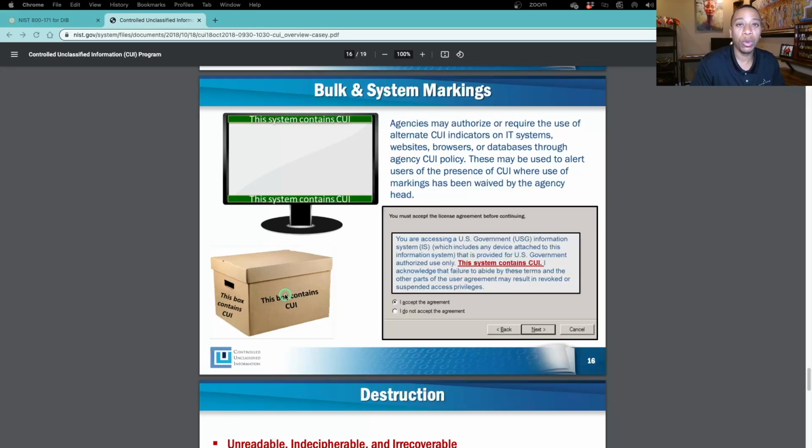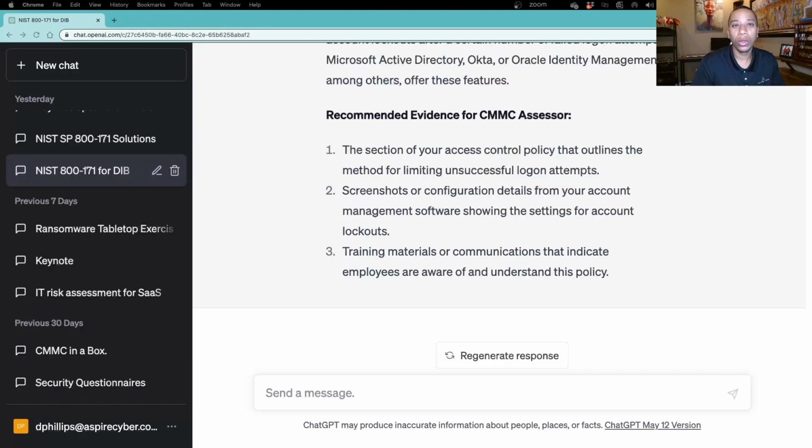So example, papers that contain CUI, designs, blueprints, etc. Then you're going to have them in something like this, a box or something where someone's put on notice before they're accessing that CUI. With that being said, let's see how ChatGPT can help us automate the compliance activities related to 3.1.9.